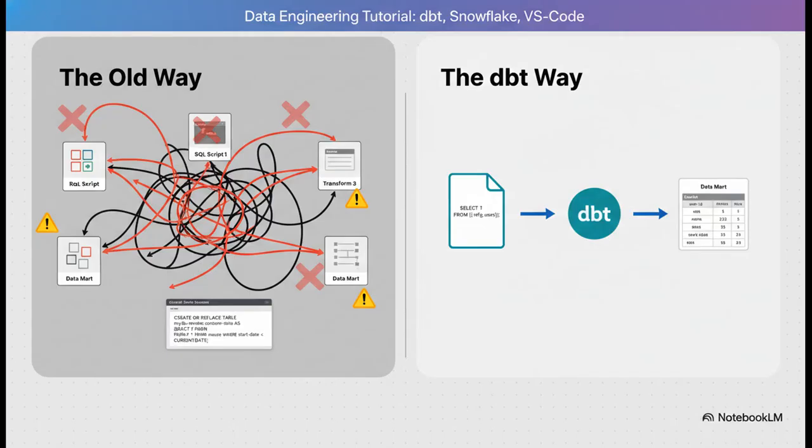Okay, just look at this slide, because it shows you the exact problem DBT was built to solve. On the left, you've got the old way. And, well, it's kind of a mess, right? You're writing these full create view statements, hard-coding everything, and you have to manually figure out which script needs to run before the other. It's just asking for trouble. But then, look at the right. That's the DBT way. All you write is the select statement. You focus only on the logic, and DBT literally handles the rest.